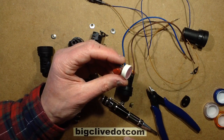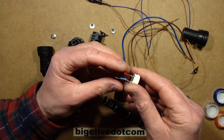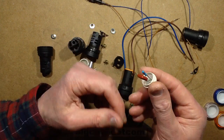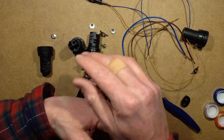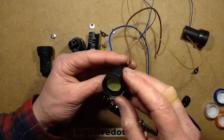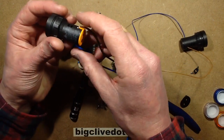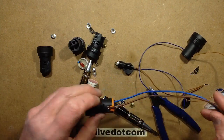Oh, that's not very impressive. I wouldn't even rate that for 240 volt then. That's a bit disappointing. It makes me wonder if they're all the same, because this is another 220 volt one. I might get some from other sources and take a look at them.